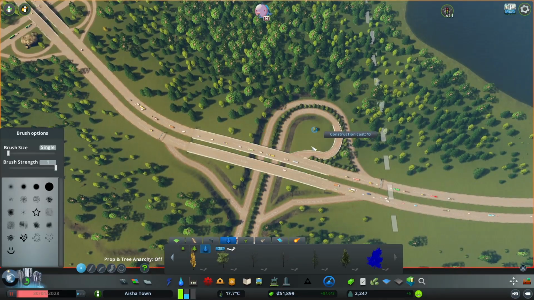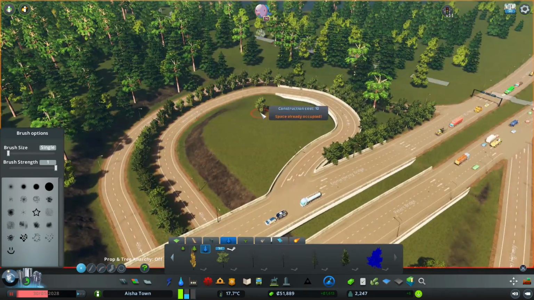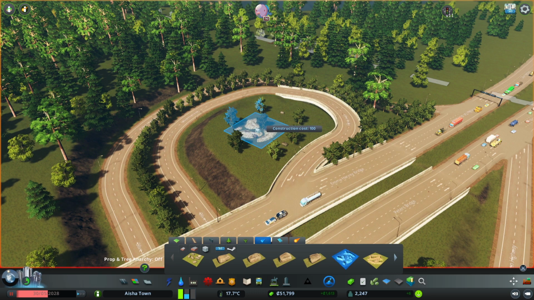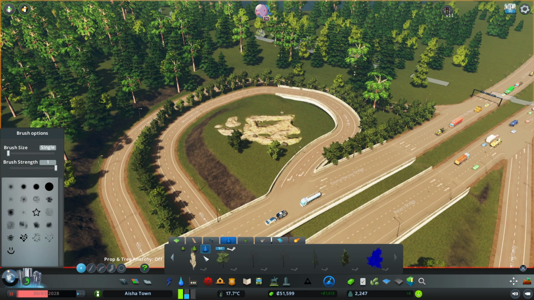I'm not sure what we're gonna add here in the center. Probably just a tree or two, a few trees like that. Probably some, yeah, we can add some rocks in here. Can add a few rocks. Maybe something like that. Let's place trees again. I just destroyed those when I placed the rocks.